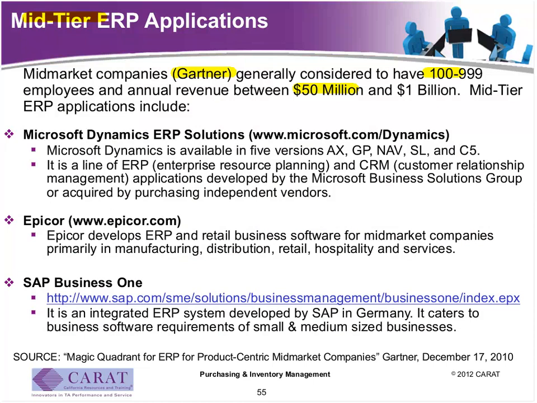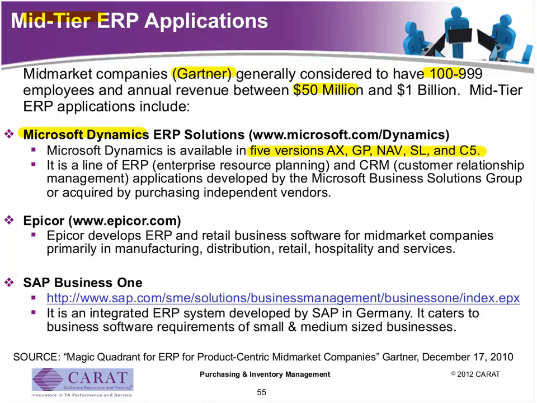There's three main players that I want to talk about in this mid-tier ERP space. The first is Microsoft Dynamics. The thing you've got to be careful with Microsoft Dynamics is there's 5 different versions of it, and that's because they've purchased companies through acquisition. GP was once known as Great Plains. NAV was once known as Navision. So they've bought these 5 separate companies, and at least for the moment, they haven't integrated any of the functionality, and they're selling them as separate units.